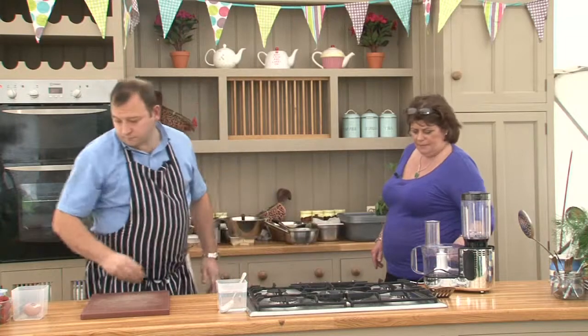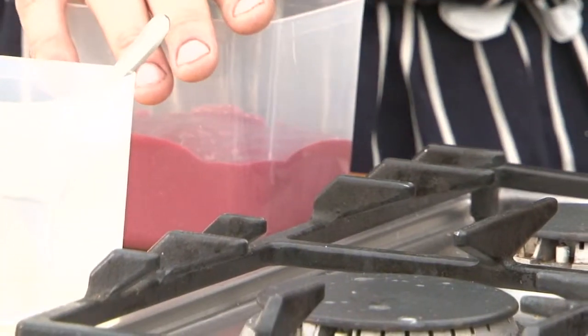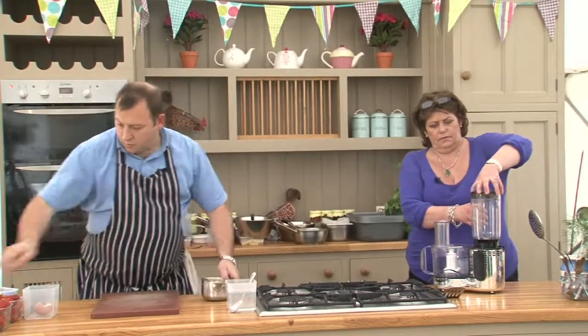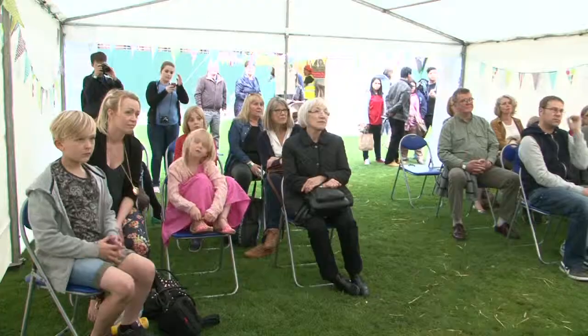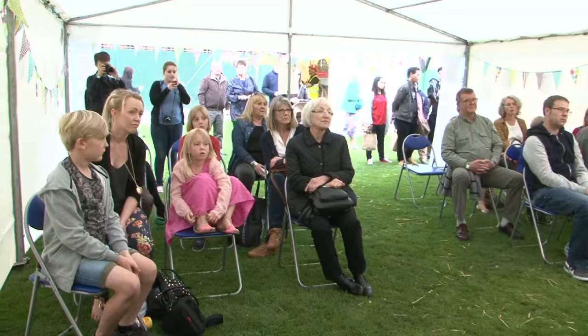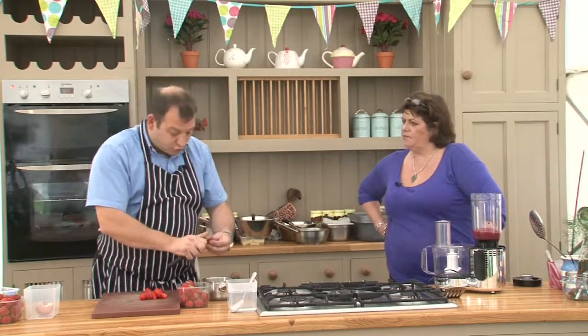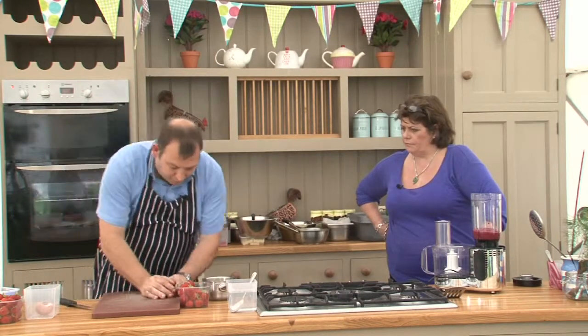strawberry sorbet. So what we've got here, some strawberry puree. If you just pop that in the blender for me, please, Rachel. Of course. We've got 2 punnets of our lovely fresh strawberries, again, all local. What you'll find is adding the puree, then adding the fresh strawberries to it will really intensify that strawberry flavour, so you get that really fresh strawberry flavour. They're beautiful.